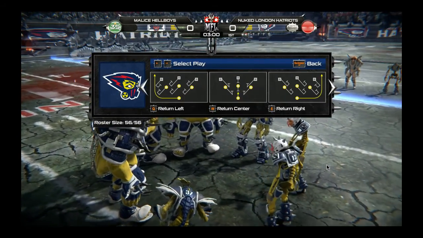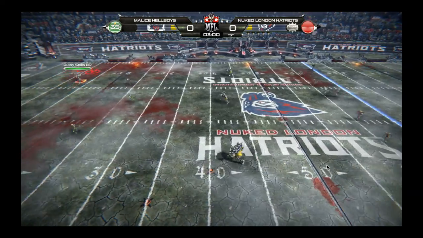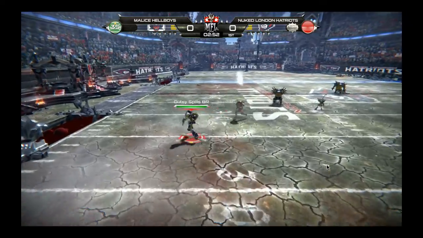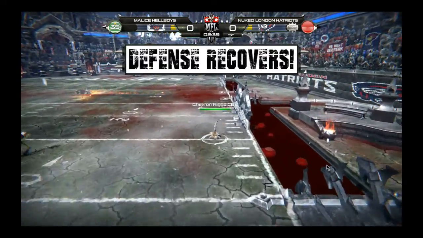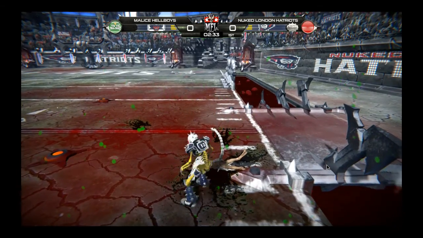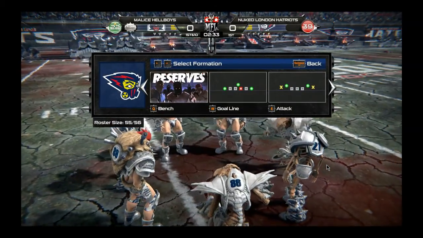Alright, so it looks like we're going to get the ball first, which is good. So we'll just return center. Alright, see what we can do here. Just got sawed in half there. That wasn't good. Ouch. Going the wrong way now. What am I doing? Okay. Oh, that guy died. Alright. First play, we already have a dead guy.